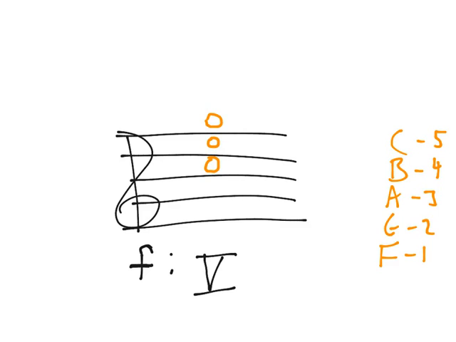Now, in the key of F minor, I have these flats: B, E, A, and D. If you don't know that, you just need to go back and memorize your key signatures. Okay, so let me write those up here. B, do I have any B's? Nope. Do I have any E's? Yes, I do. I have an E flat, okay? Do I have any A's? Nope. Do I have any D's? Nope. Okay, so these are the notes that we should have, it would seem, if we're in the key of F minor and I'm making a 5 chord.